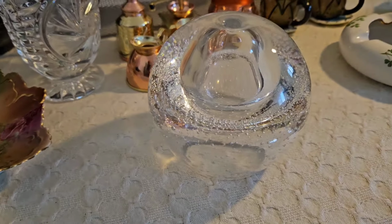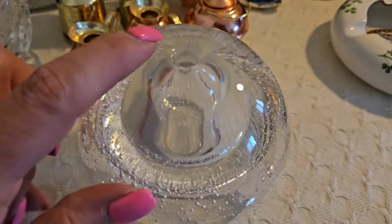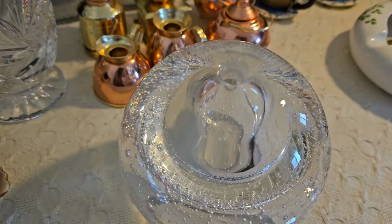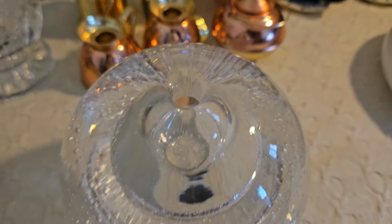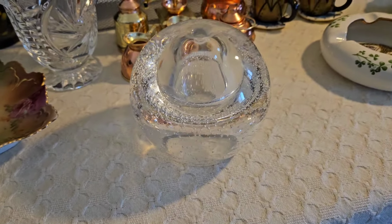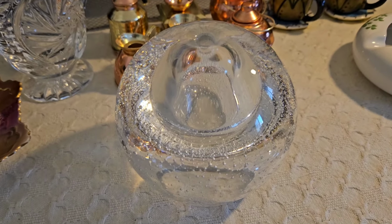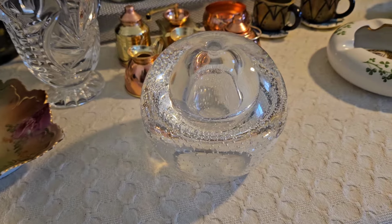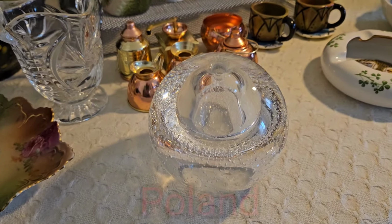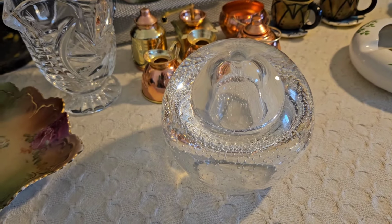During my live sale, I was showing this paperweight that is also a bud vase. See how it has a hole up here and there's like a bubble inside that you can, well, I wouldn't put a real flower in it, maybe an artificial one, but it turns out this is a paperweight and it's an oil lamp. Somebody in the chat was like, I have one of these. They're from Poland.